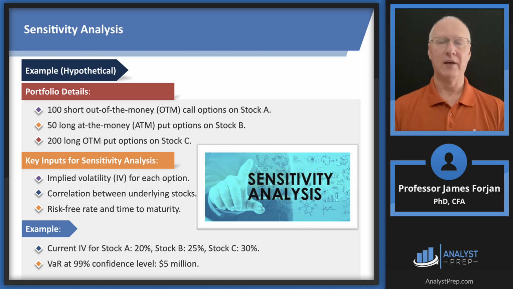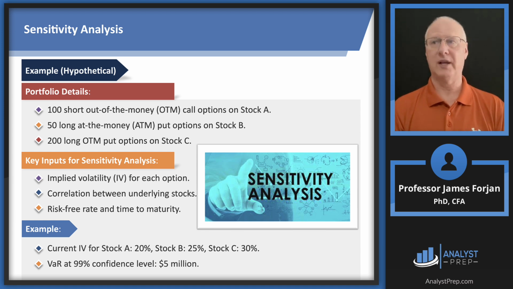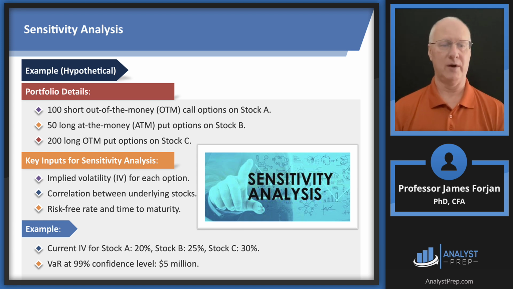So think about this. If the correlation coefficients between and among A, B, and C are exactly 1.0, well, that's going to have some kind of impact on the performance of our portfolio from a profit and loss standpoint, but more importantly from a value at risk standpoint. And then we know everything there is to know about the binomial model and the Black-Scholes-Merton option pricing model from part one. So you know you need a risk-free rate of interest and a time to maturity.